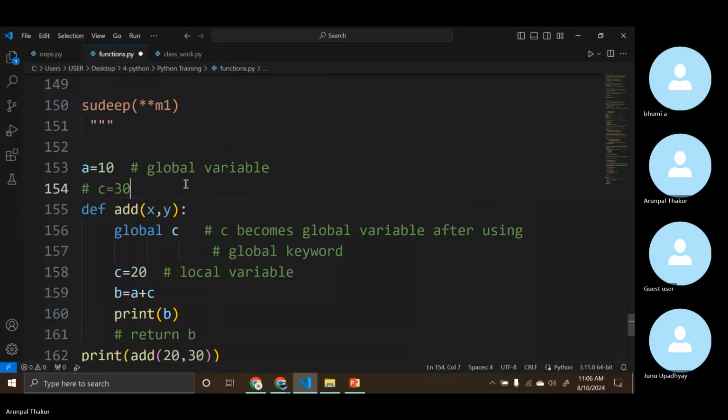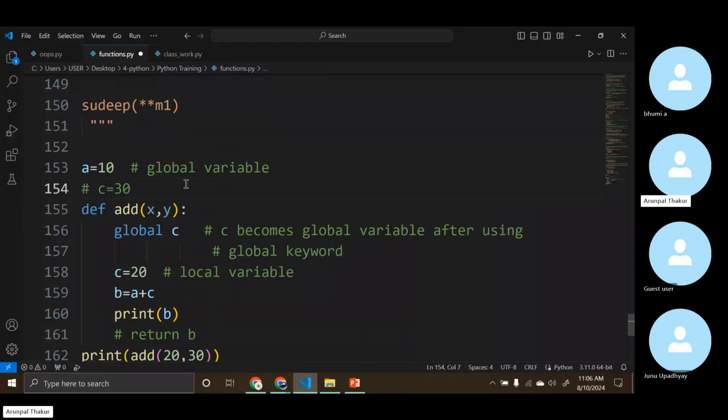If I don't at all have a global variable, no variables are mentioned outside the function, and there are only variables inside my function, they are by default local, because this is the rule. Whatever variables are mentioned inside the function are local.